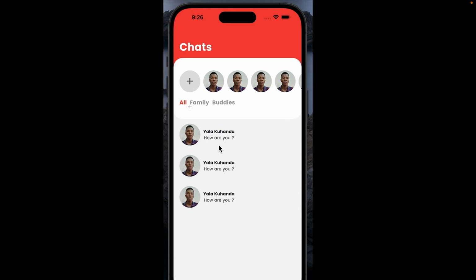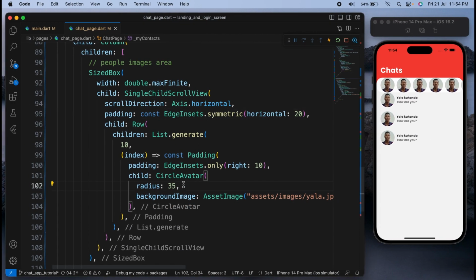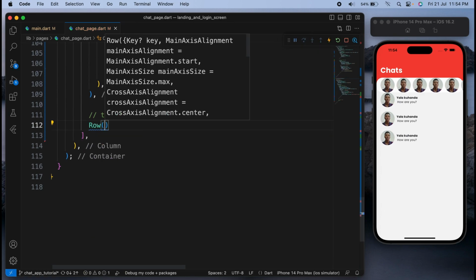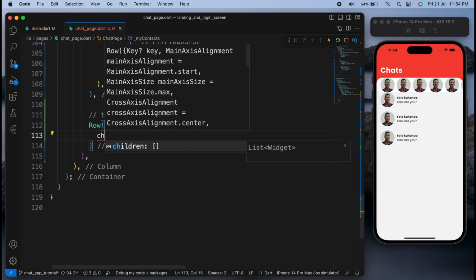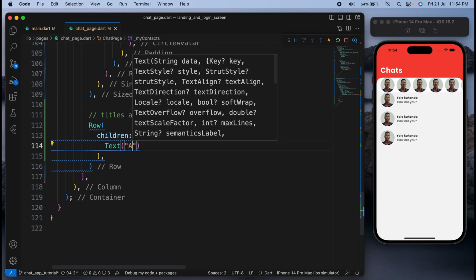Okay, now let's work on this part right here. These three texts. The first one is all, second one is family, and the last one is buddies. So the way we're gonna do that is by coming back here in our titles area, and here we're gonna define a row because they are displayed horizontally. The first item will be a text, so here it's gonna be all.